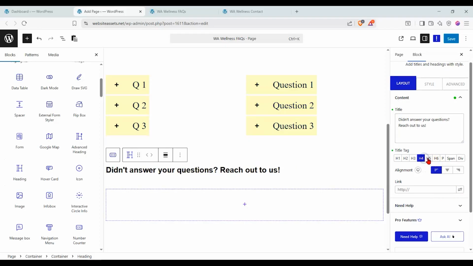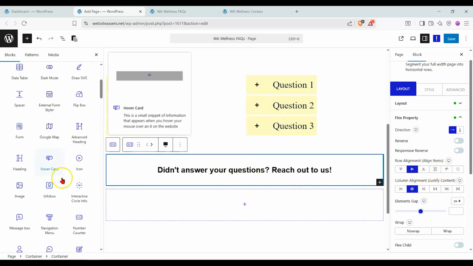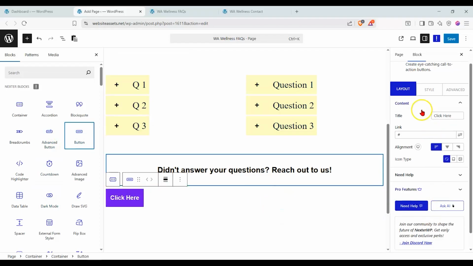Okay, and then we can change the heading of that. Since it's a container, we'll have to go and align the row over here. And then over here, we can put on a button. Okay, beautiful.